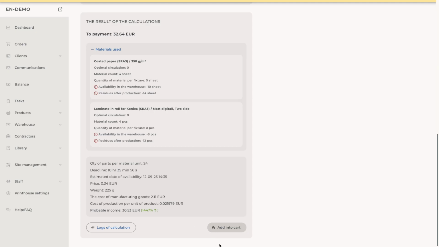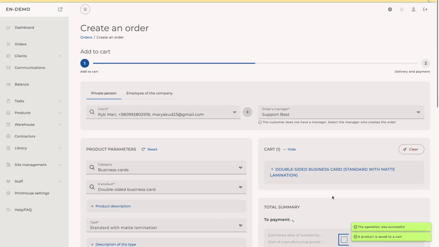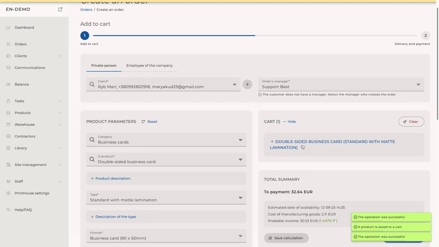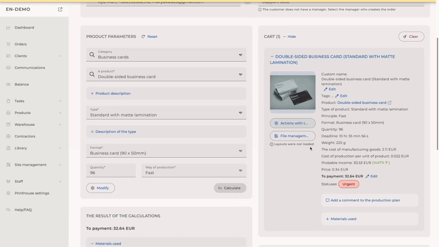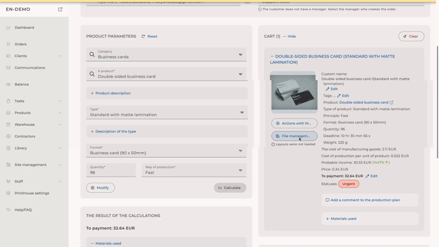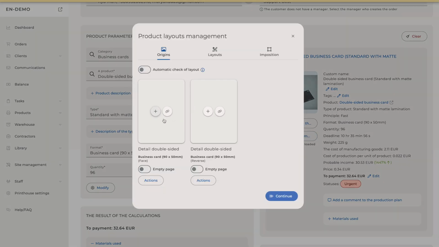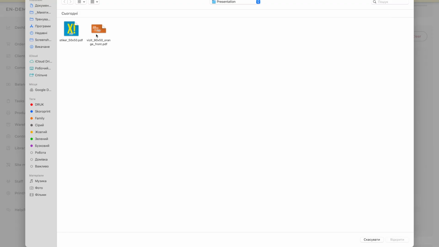We add the product to the cart. When the product is added to the cart, the option to upload design files appears. The system shows the verification results.